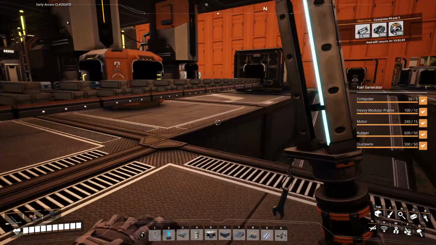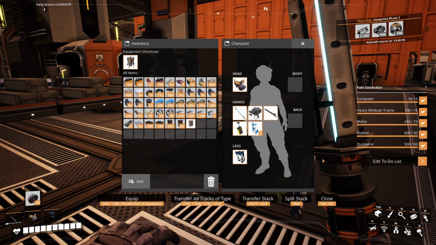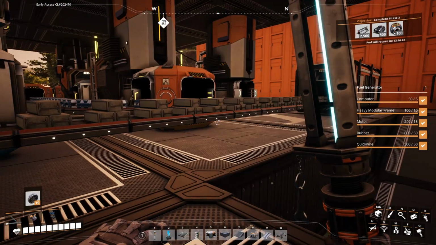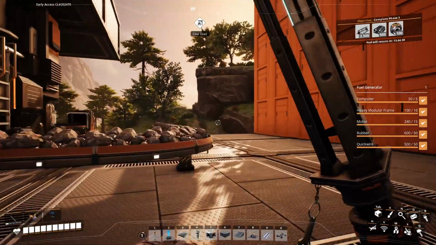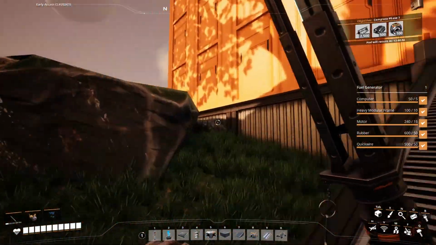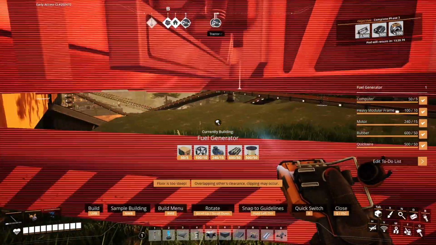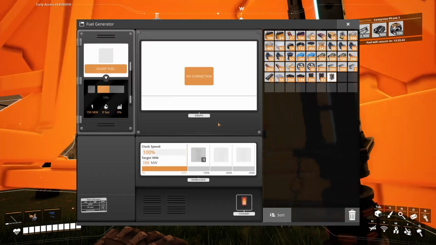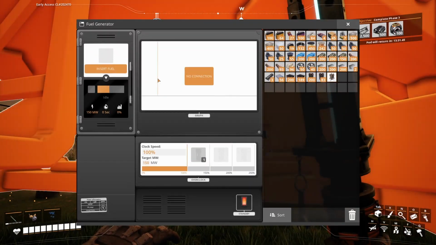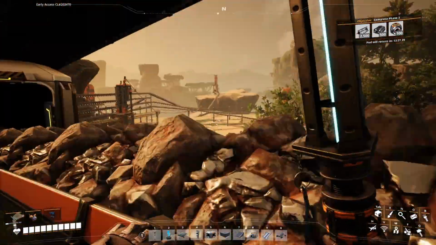Perfect. Now let's take a quick look. We do have copper sheets, so we'll be able to run piping, and that's probably actually the main things. Let's head back over to... In fact, I just want to quickly check. Let's build one here. And it looks like the only input is fuel. I don't think it needs water as well.